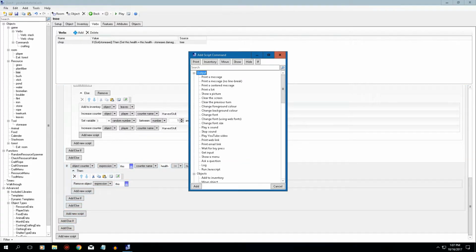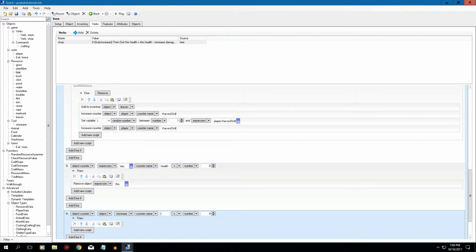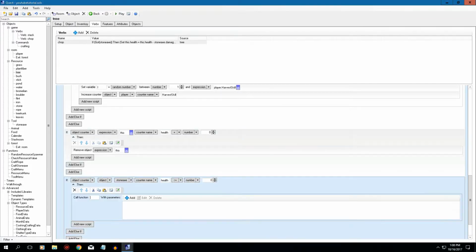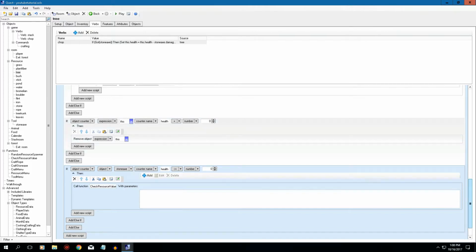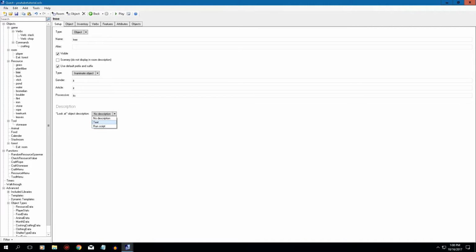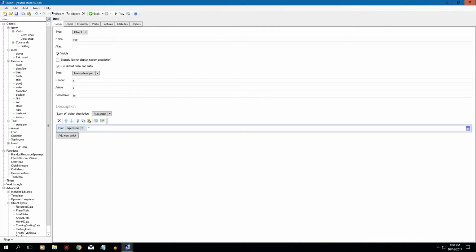So add a new script, and we need to ask another if object counter, StoneAxe this time, counter health is equal or less than 0. Then we need to call a function, so add a new script, go to scripts, call function, check resource value. Okay, there we go. That should be about it. Let's go set up something for our tree so we can see our health. So let's go to run script. Let's add message. We're going to turn that message into an expression.